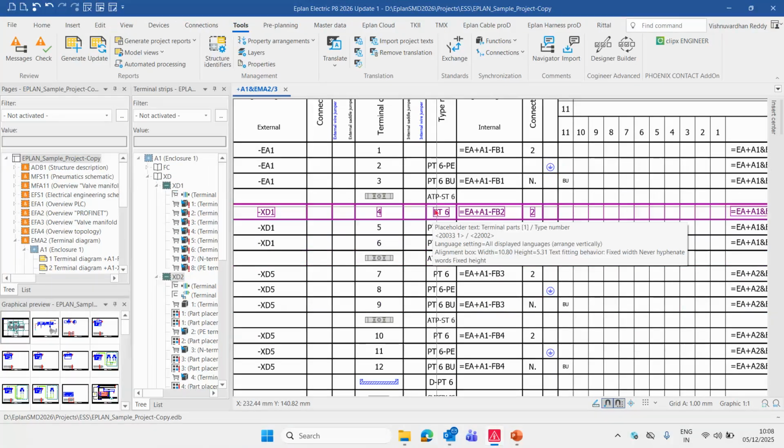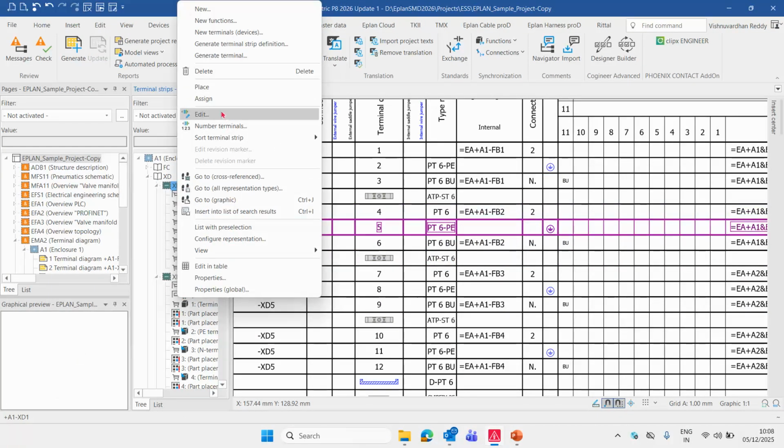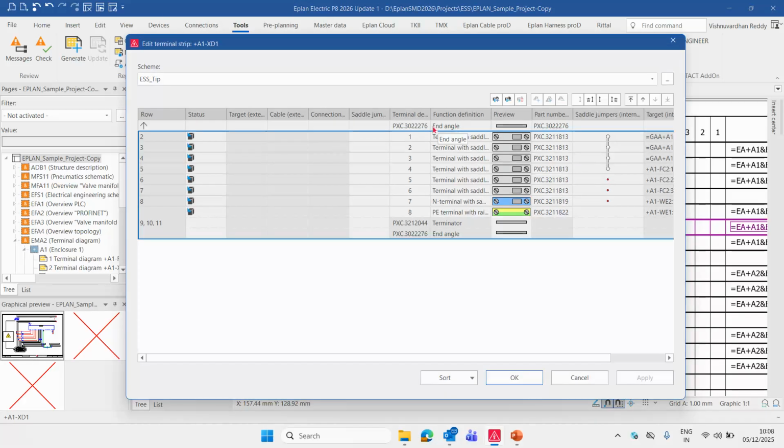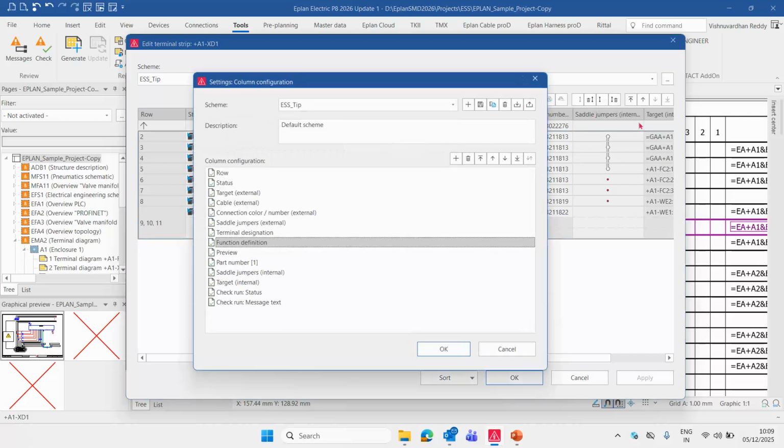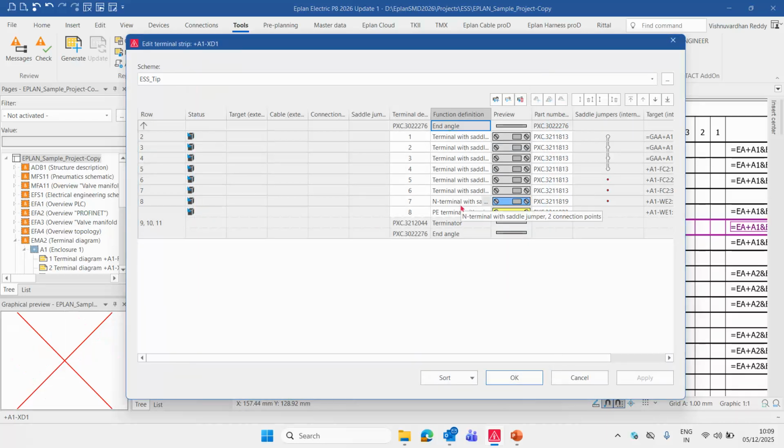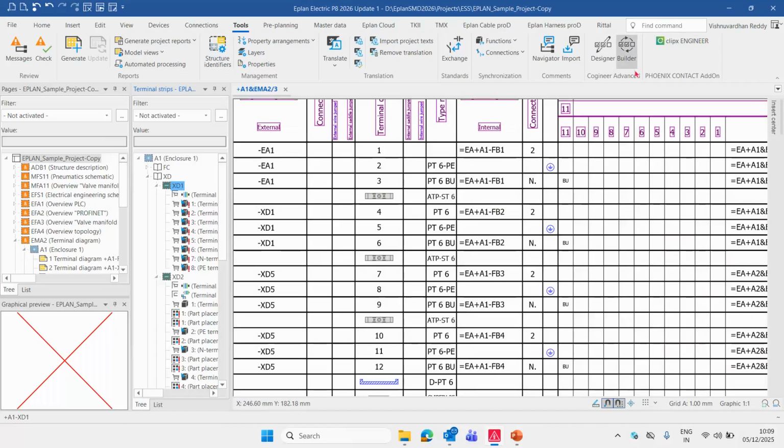Okay, so I'm just repeating again. If you go to the terminal navigator and click edit, you add a suitable accessory. If some accessories are not coming, all you have to do is go there and add function definition, and automatically it will give you the name. Depending on the language you selected, it will give you the right name. You copy that and place it into your report so that you can extract the result you are looking for. How to add accessories and how to play with those, like Clip X one, I'll try to show you in future videos. That is also possible to get. That's a Phoenix one.